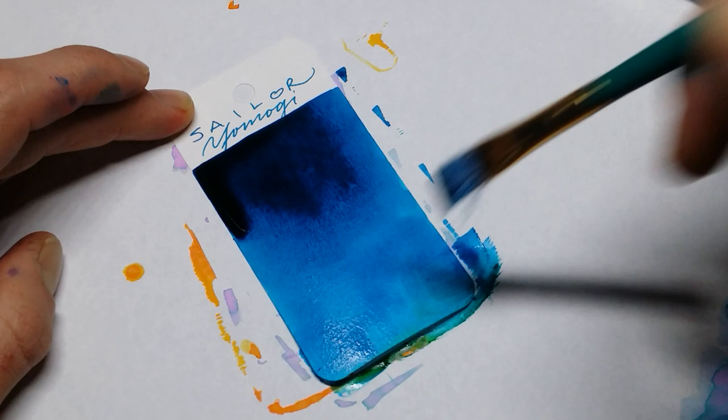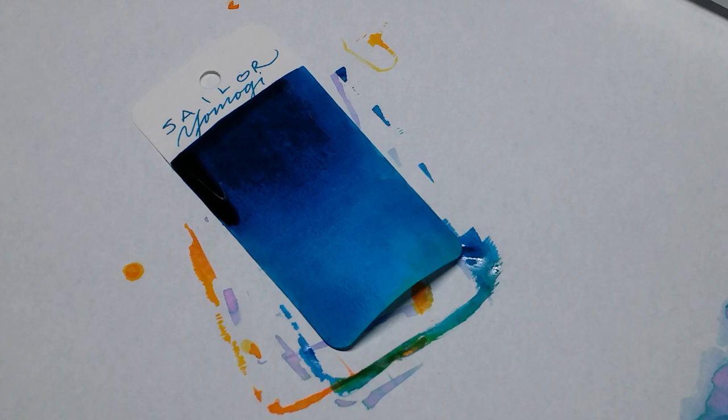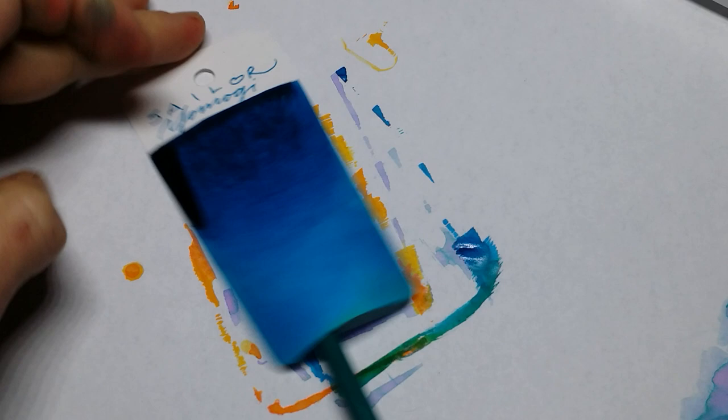Oop. I think I messed up there. Picked up some of the... Made a green. And see, this is why I need to pay attention to what I'm doing. I shouldn't even be talking while I'm doing this, because I gotta focus. I should just record it, speed it up, and do a voiceover, because then these things would be way more watchable.